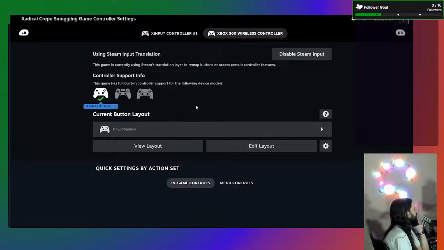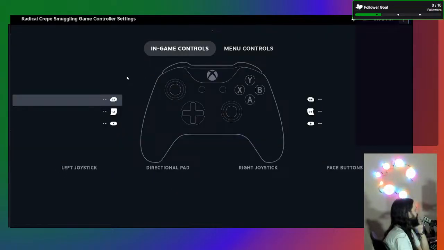Okay, so first thing I need to do is to view layout. So we do have the two controls. We've got a period up here. Why do we have a period up here? That must be coming from somewhere. All right.